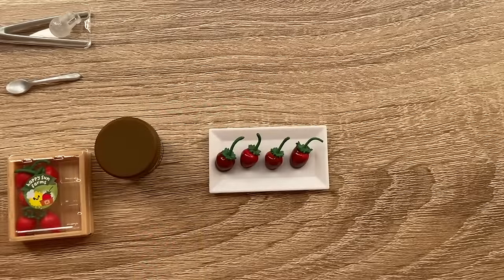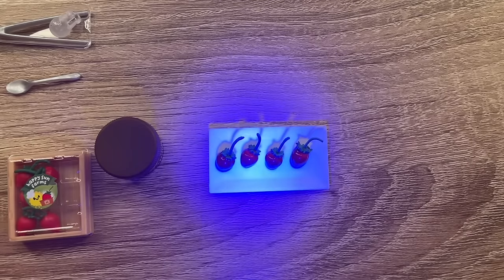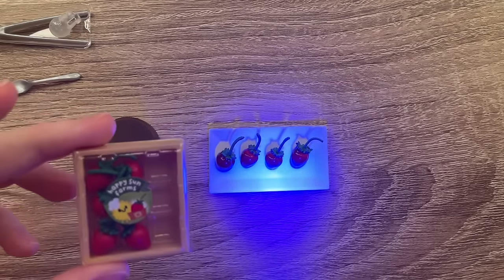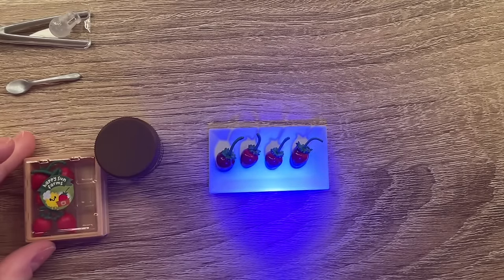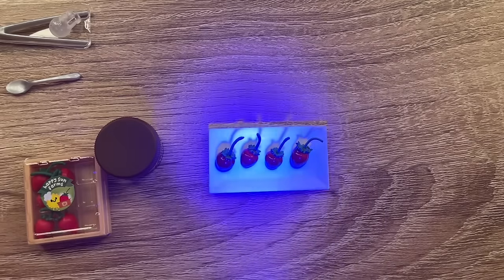All right, I want to show you in real time how long it takes for me to resin these, because it is not long. And look how many strawberries we have left. Quite a few, so we can keep this, and it's cute. But again, I wonder why they give so much extra stuff that you don't need. I could literally make a whole other plate of strawberries with how much extra we have on this one.